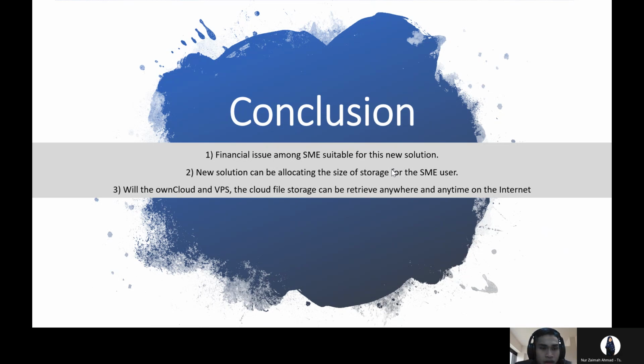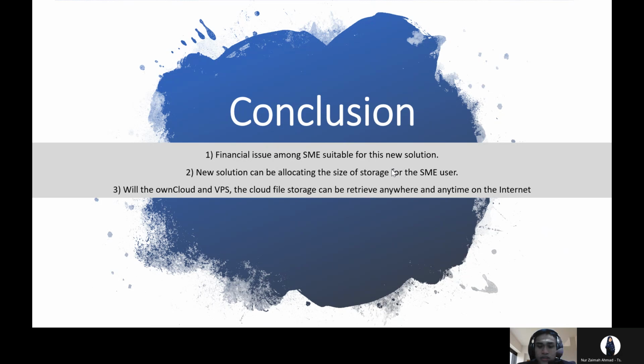So the third one is about on-cloud and VPS: the cloud file storage can be retrieved and accessed anywhere and anytime, as long as there is a strong connection. If there is no strong connection, they can also work offline, since on-cloud offers a desktop version and an Android version, so they can access the cloud offline.